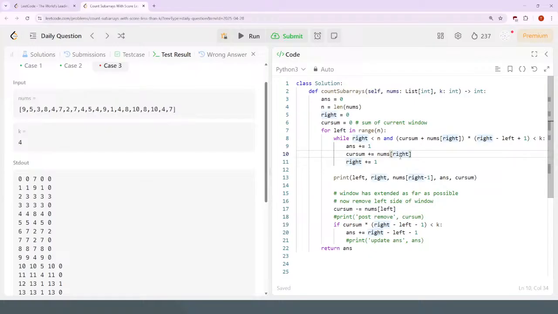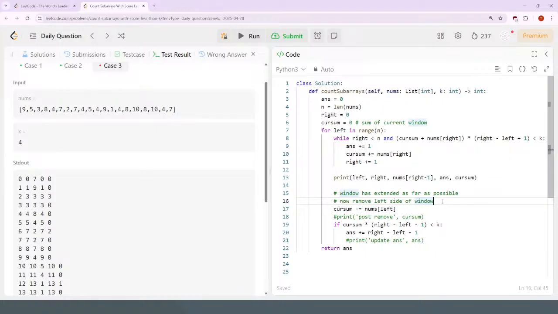I couldn't actually add anything to my window. So if I can't add anything to my window, and then I bump off my right side.